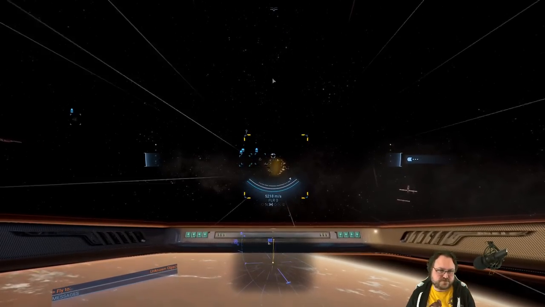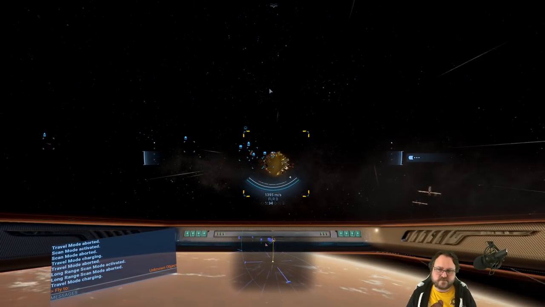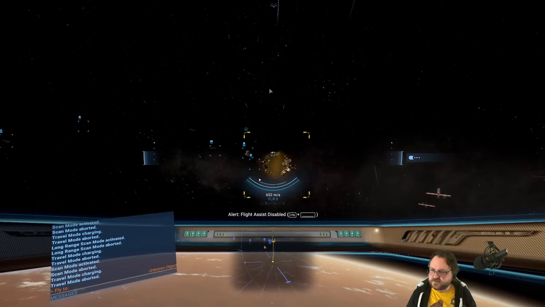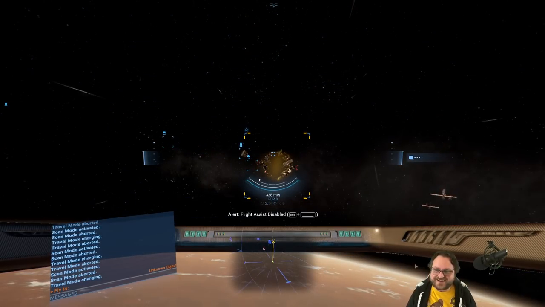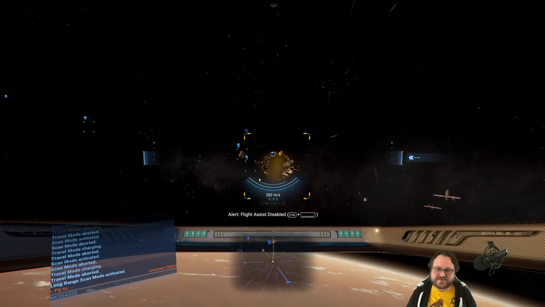For fun, can you switch between the different ship modes in quick succession? Oh, for the sounds? Achievement unlocked, prepare disco. Oh my god. Is it because the HUD is changing colors? It doesn't have the same sound effect as this.